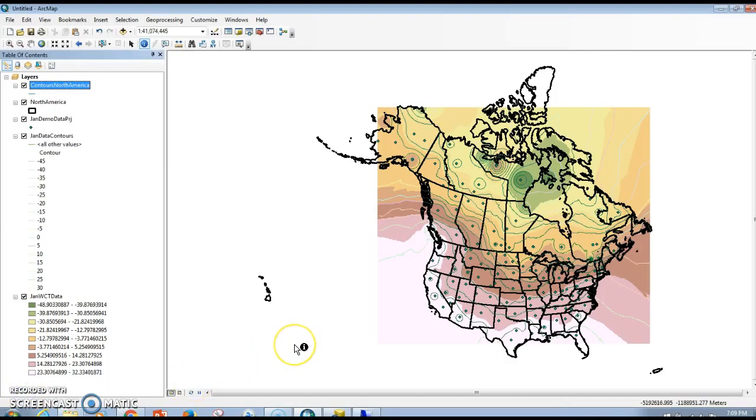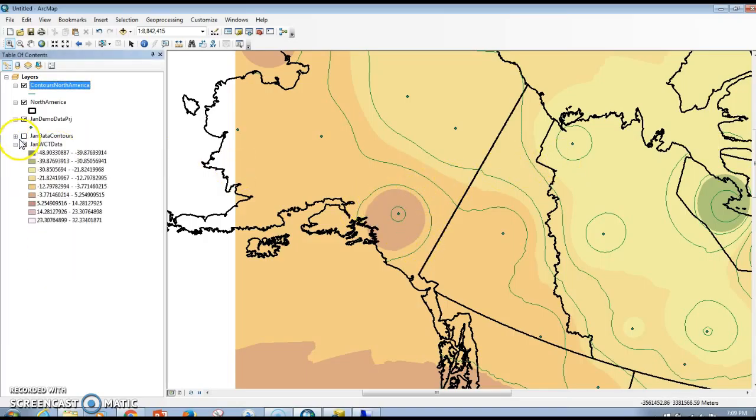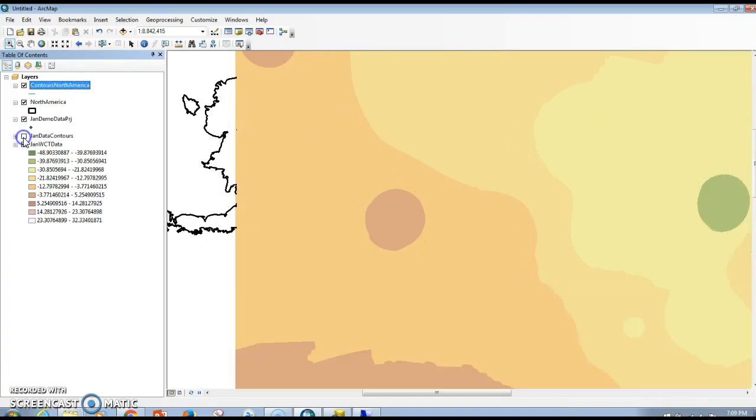Okay, so you can see that our clip is done running now, and I'll turn off the original contours, and you can see now, I'll zoom in here, grab my magnifying glass, left click, drag a square. You can see now the contours have been clipped to the continental North America. And you can see I've turned off the old ones. You can see the difference now if I zoom in a little bit.